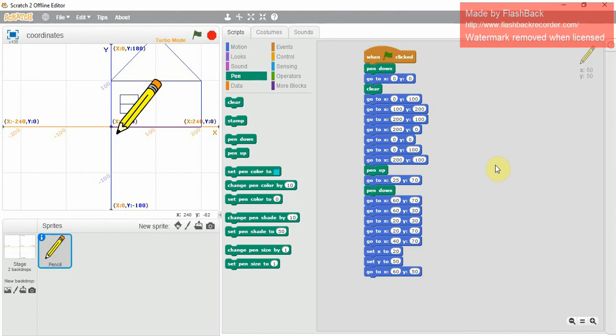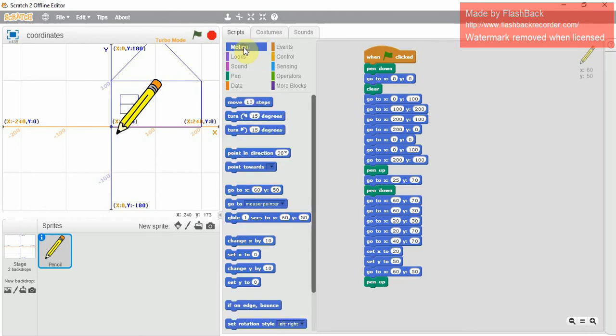We are almost at the end of our script now. We've come to a point where we need to draw a line going down the middle of our window, so we're going to need to pick the pen up. So we're going to stick pen up over here, and instead of the pen moving and making a mark, I'm going to get it to actually glide to a position.